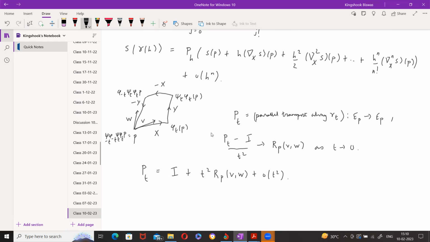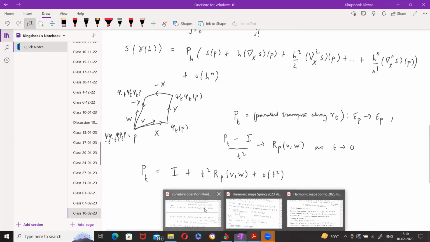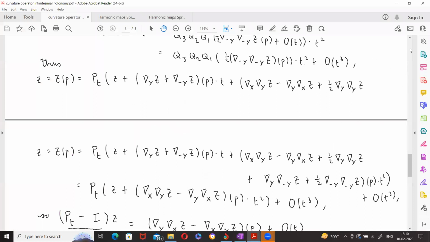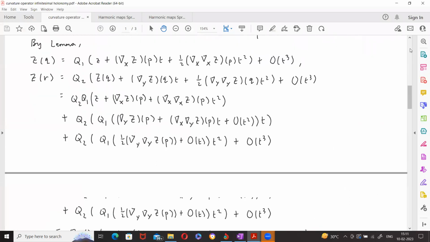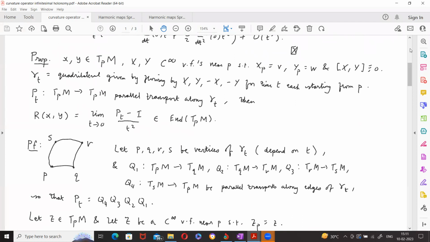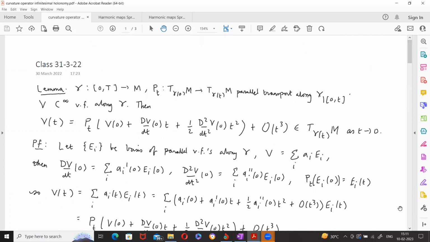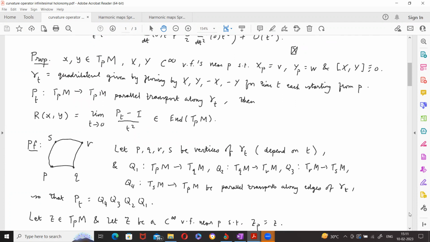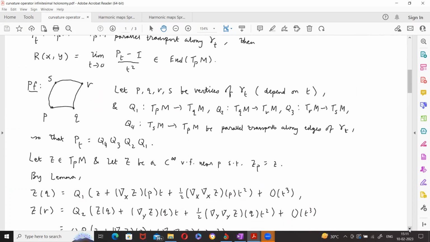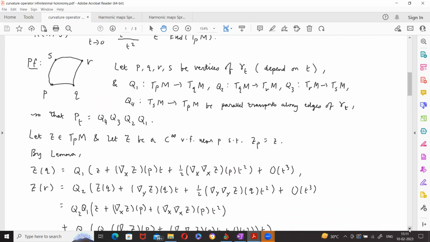Yeah. So I won't prove this, but I'll share with you a note which does do the proof of this, which I wrote earlier. So it's a rather long calculation, so I don't want to do it. So I've done this calculation for a connection on the tangent bundle of a manifold. But the same proof works for any vector bundle. So let me just give you an idea of the proof. It uses the Taylor formula that we developed.